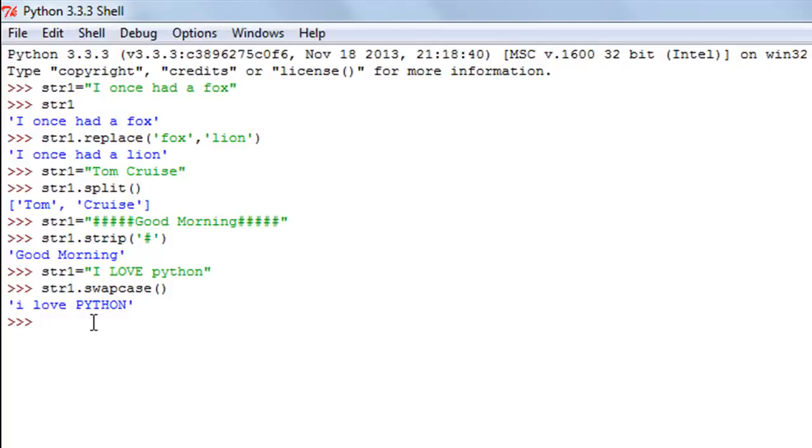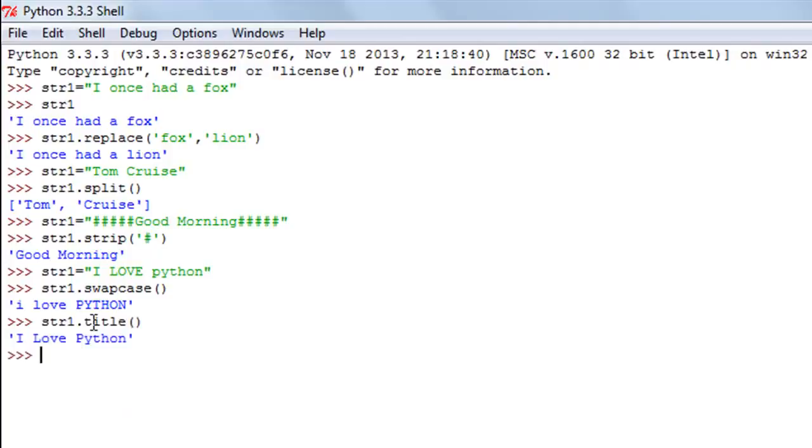And the last method that we're going to check out, the last string function that we're going to check out in this course, is the title function. And this function changes case of characters in such a way that the starting character of each word is uppercase, and the rest of the characters are in small case, right? So if I execute the title method with the string object str1, I'll type in title, and within parentheses I don't have to pass in any argument.